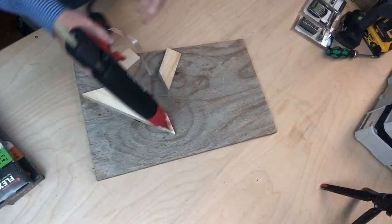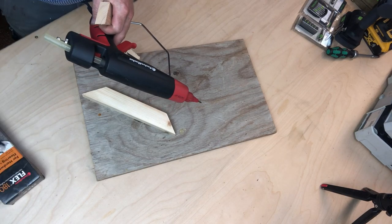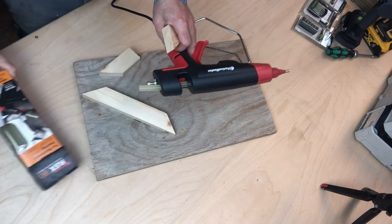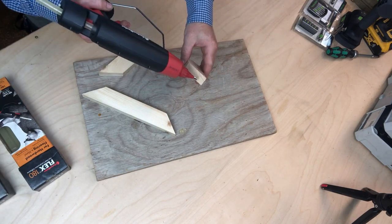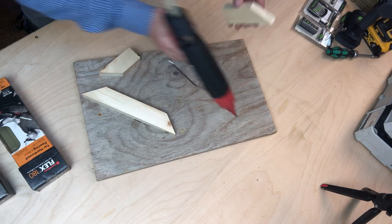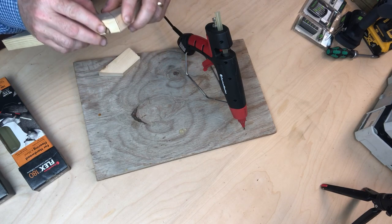Let's get this thing hot, get it hooked up, and see how it works. So as we were saying, this is loaded with — I believe 40-second glue — we can find out real fast though. Nope, this is loaded with the 180. You can tell because it has a yellowish tint, whereas the 40-second ones are almost white like store glue. All you have to do is squeeze the handle and it'll lay down your bead real quick. Take your board and I usually like to rub it just a little bit until I can feel it start to take hold.